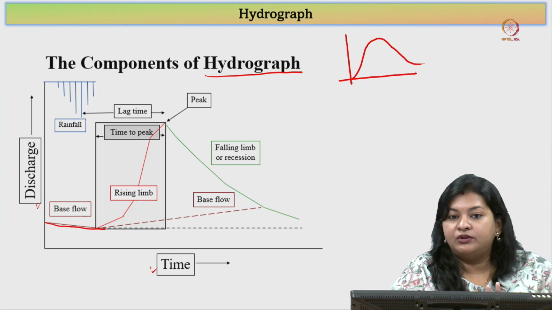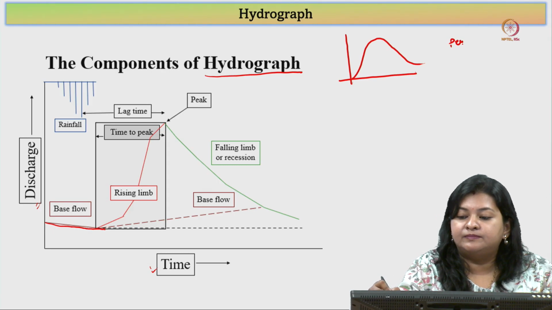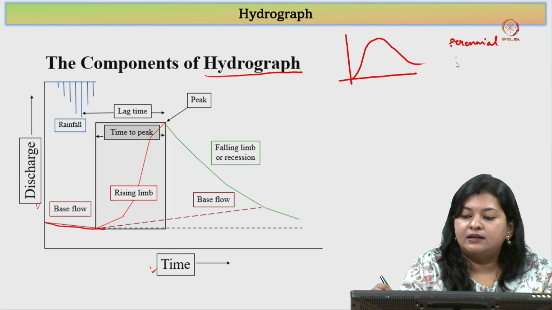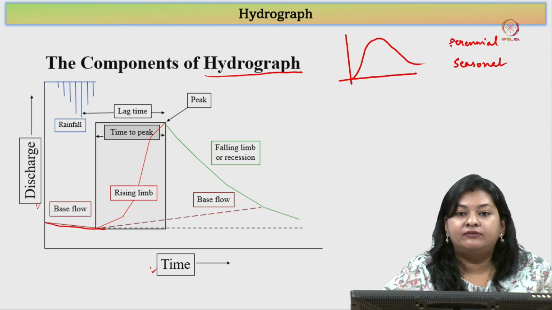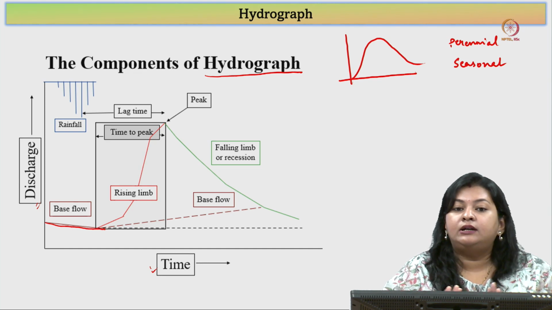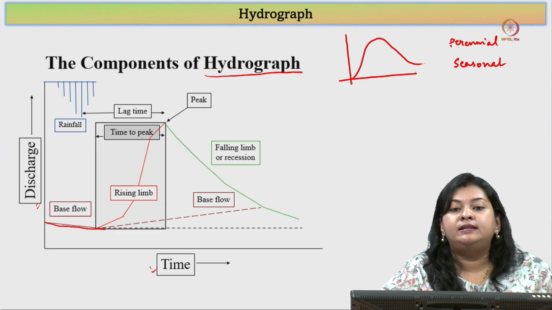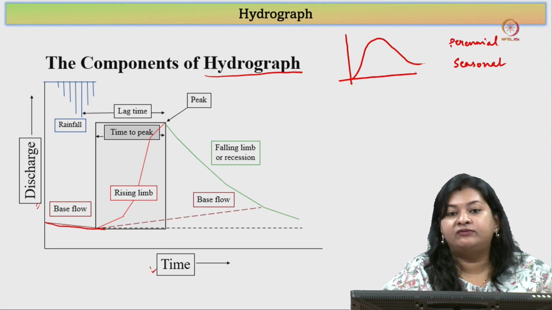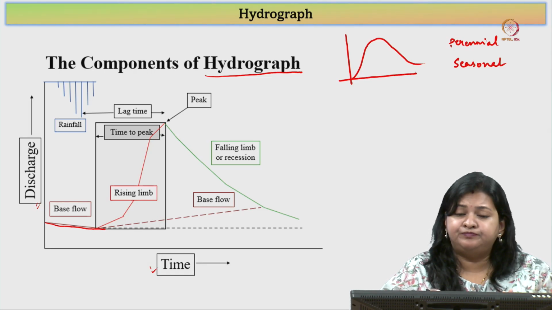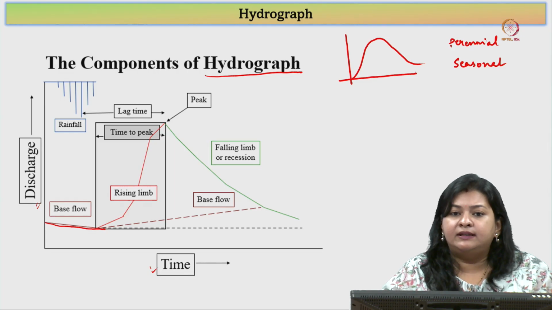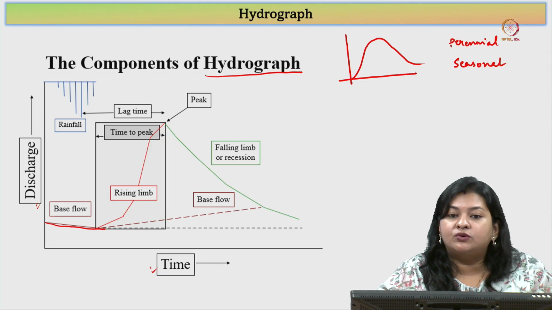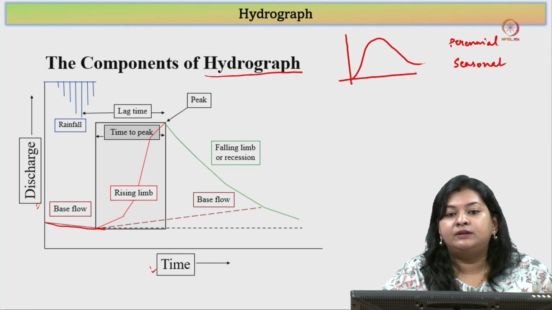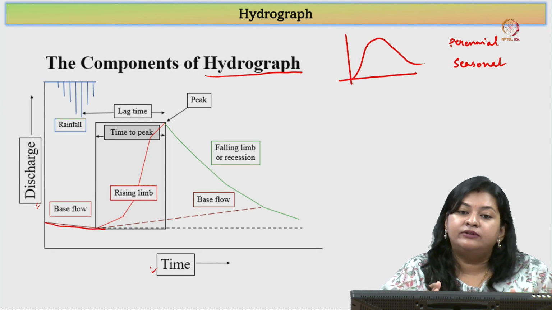Of course, there are two types of rivers. One is the perennial rivers and one is the seasonal rivers, right. Perennial rivers mean that they are always flowing. At no time of the year will you find them to be dry. Seasonal ones, mostly they will flow with water during the monsoon season. This is very common specifically in the Indian subcontinent, where we have stark contrast in the weather, where the summer seasons will be extremely hot, so much so that the rivers will be drying up, and at other times there will be a lot of rainfall during the monsoon and therefore the rivers will be flowing.